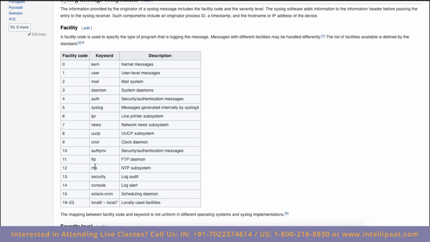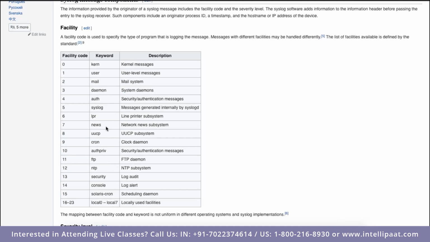Similar to that, you are seeing so many FTP, UUCP, and NTP because syslog is quite age old. During those days, these were standalone, independent, important services, but no longer they are. NTP is the Network Time Protocol, and it is replaced.